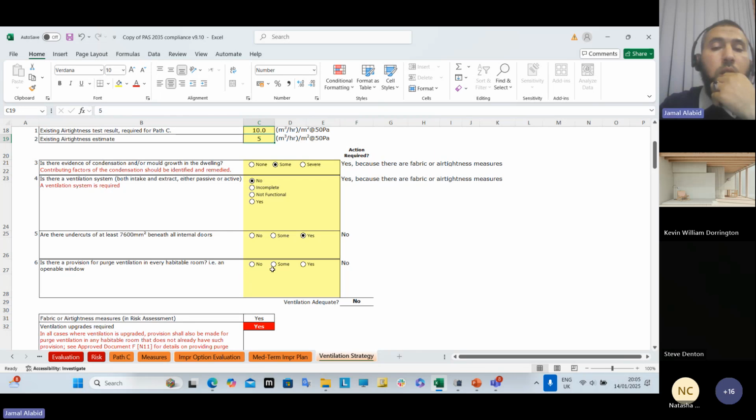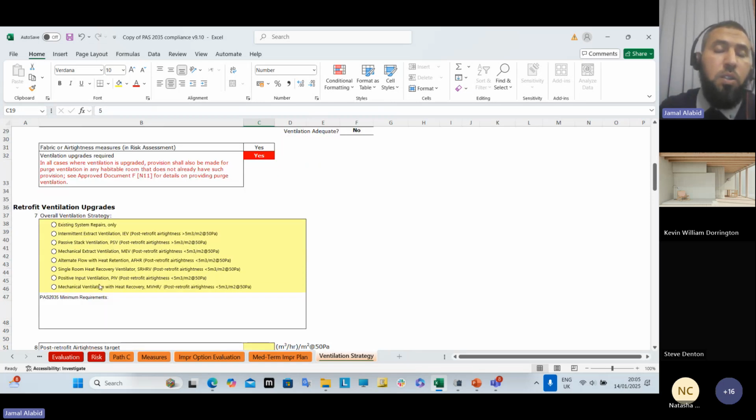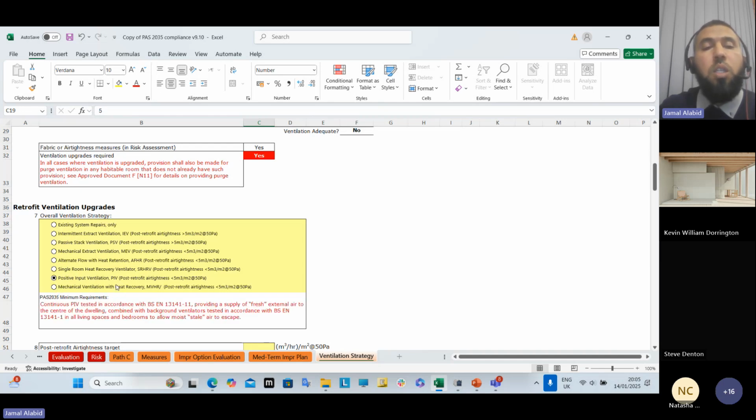It just shows you there is a need to upgrade the ventilation system, and this is probably what the upgrade is all about. So are you suggesting intermittent extract ventilation, or mechanical ventilation with heat recovery system, or just mechanical continuous ventilation?